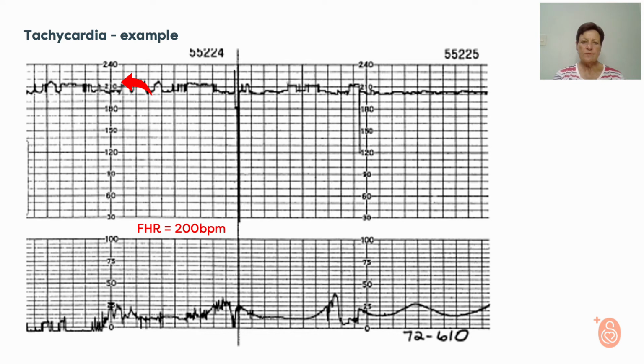Here's a typical example of fetal tachycardia. In this case, the fetal heart rate is about 200 beats per minute. There's initially fairly good variability, and then eventually the variability becomes less and less, and almost no variability in this last part of the CTG. So one needs to definitely carry on with the monitoring of this fetal heart to see what's going on with the variability, whether it's decreased or not.